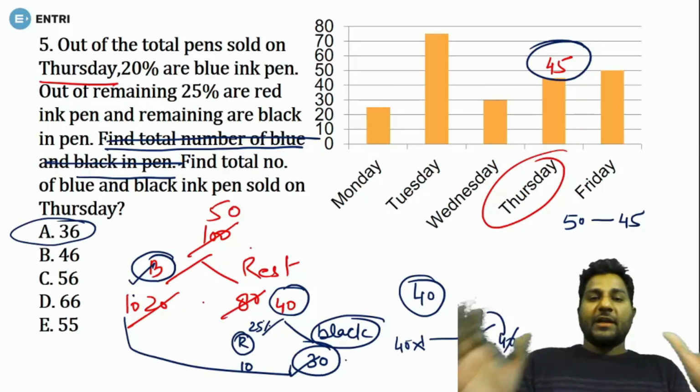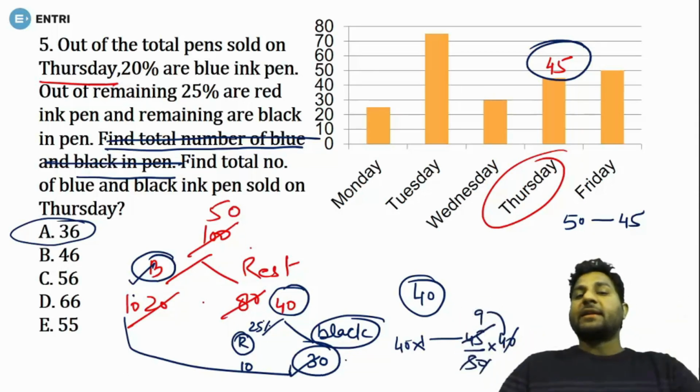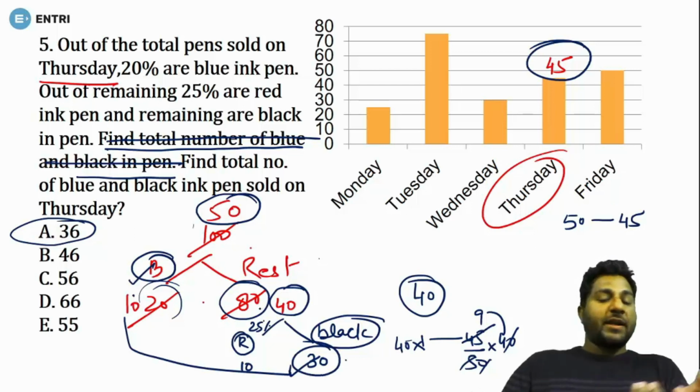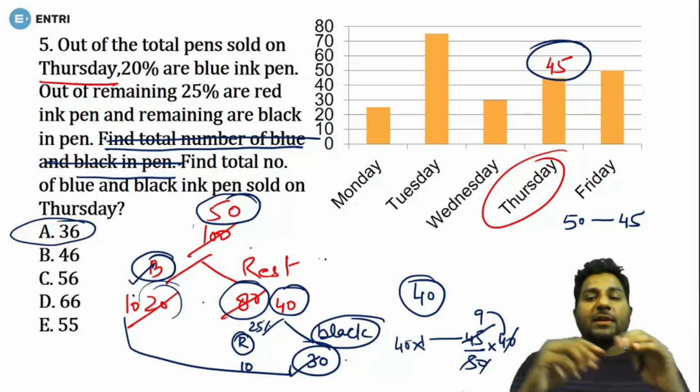So guys, it was a really good question. You might get confused in the ratio segment, but let me give you a very clear answer. You can assume 50 ratio of the total pens sold on Thursday. Then you know that 20% were blue. That means the rest, 80, are pens of the other color. All right, 80 ratio. And if we use the fraction method, we can easily find out. I hope you have got this question easily.